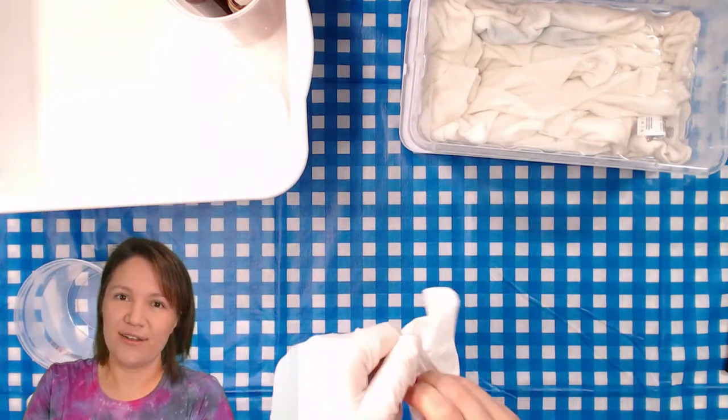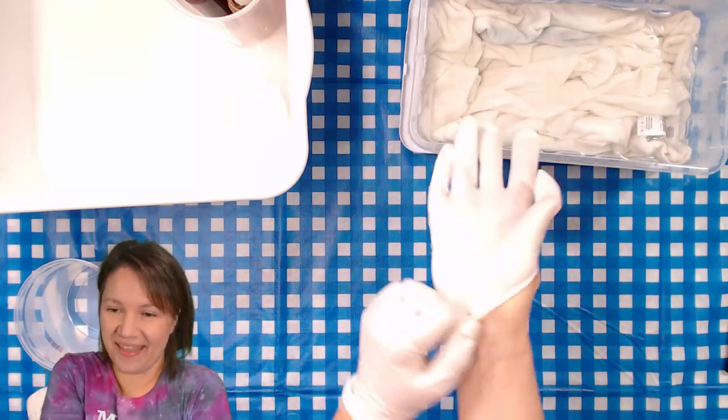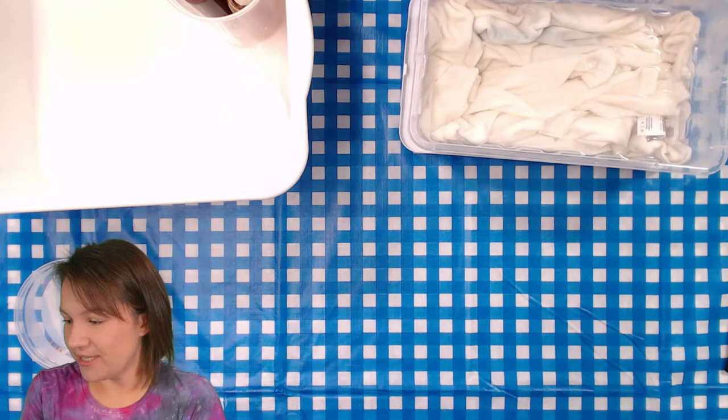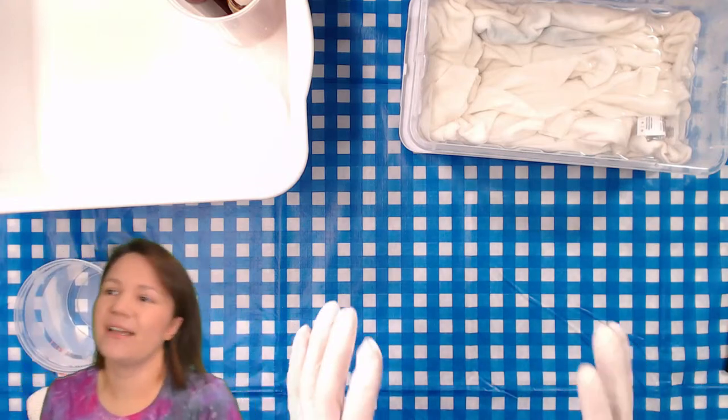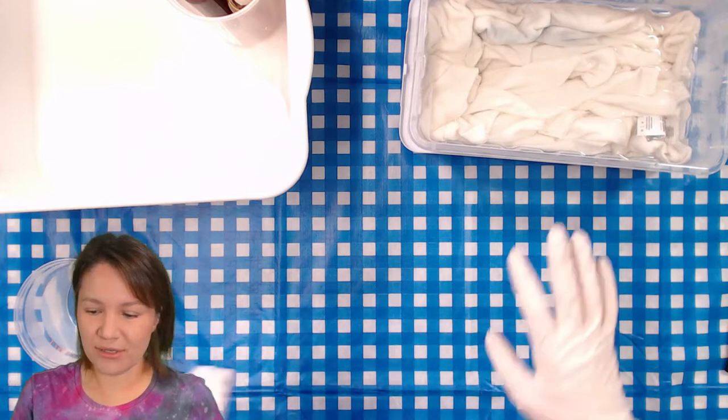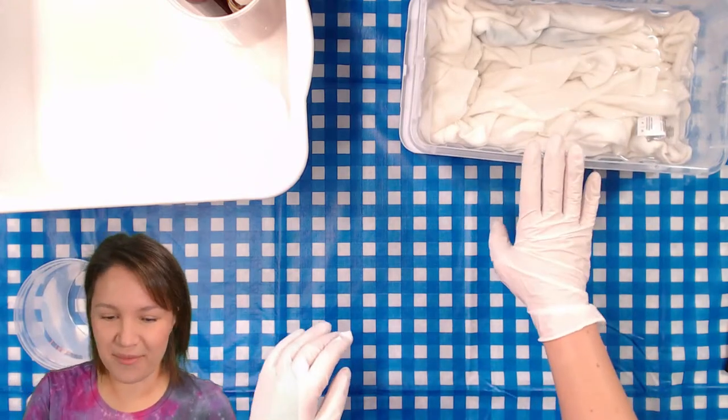Yes, gloves are very, very important for tie-dye. So we want to get our fingers protected. No matter what, every time I tie-dye, I always seem to get my fingers dirty, even though I am wearing gloves. So I want to make sure I'm for sure wearing them right off the bat before we get into the dye stuff.